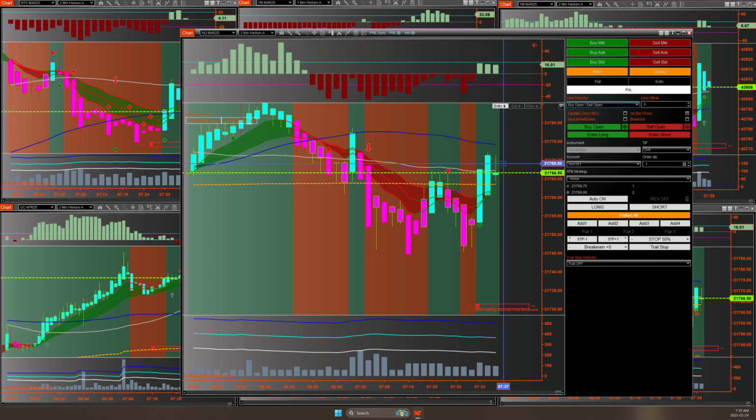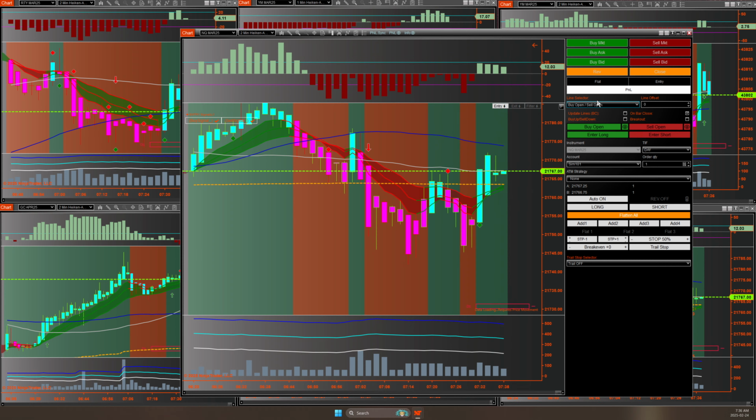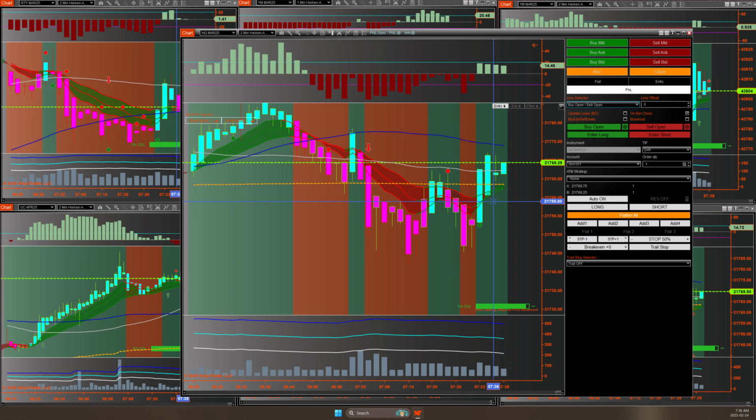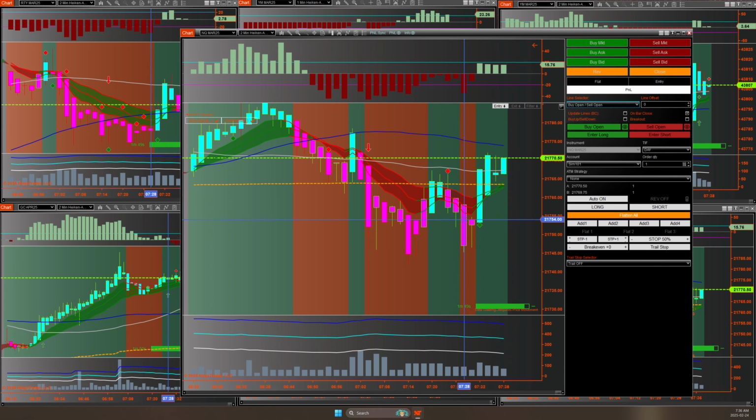And if it broke above that and I had enter long enabled, it would get in as soon as it breaks above this line. Or if I wanted to go short with the buy high, sell low, it would get in the trade once it broke down here. So you could use that for Fed day. If you're looking at 5-minute candles and the Fed guy's about to speak, you could do the buy high, sell low, and then if it rocketed up real quick, you would get in because it started to go that way.